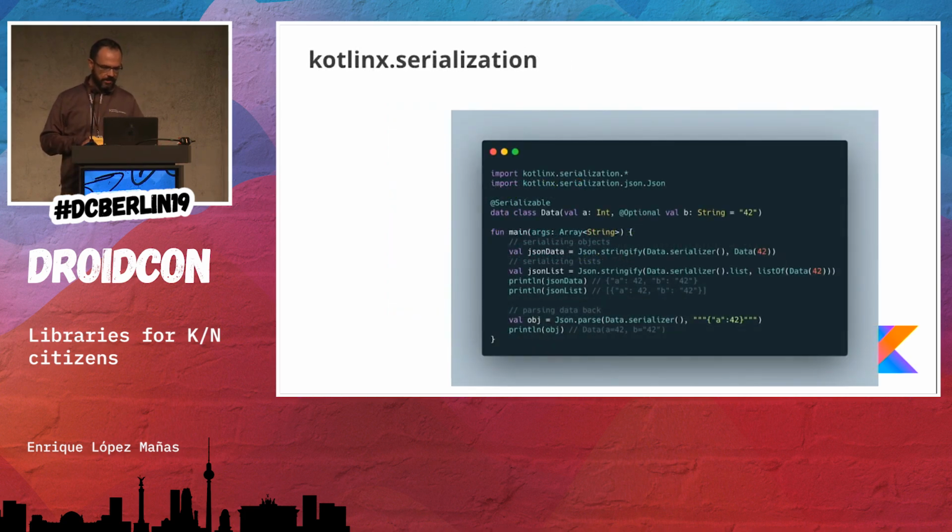And finally, the Kotlinx serialization. What do we do without any sort of serialization? Well, this library is well developed, I think, and it uses a JSON object that allows us to JSON-ify or stringify, as it's called here, any sort of data that we pass. This is obviously very interesting when you're developing, in the case of Android, it's very common that you need to serialize data to be passed between different components, etc. If you want to do it natively, that would probably be the library you would be using.